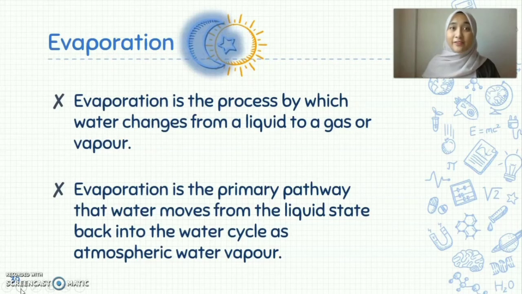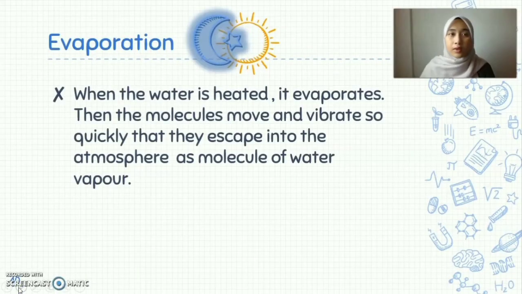Third is evaporation. Evaporation is the process by which water changes from liquid to a gas or vapor. Evaporation is the primary pathway that water moves from the liquid state back into the water cycle as atmospheric water vapor. When the water is heated, it evaporates. Then the molecules move and vibrate so quickly that they escape into the atmosphere as molecules of water vapor.